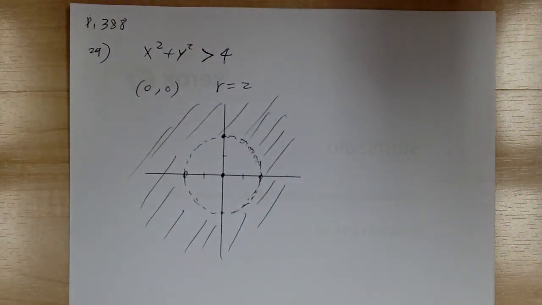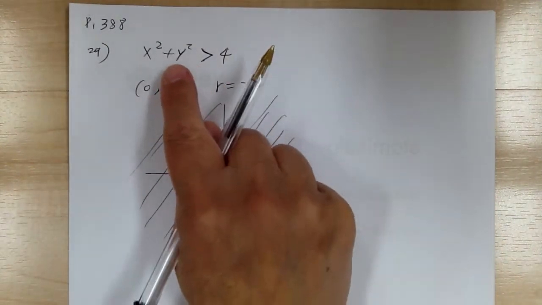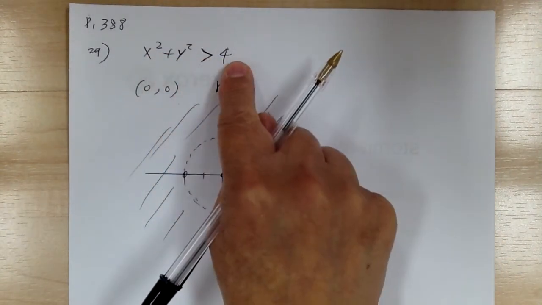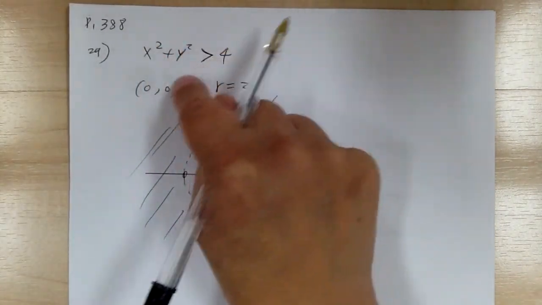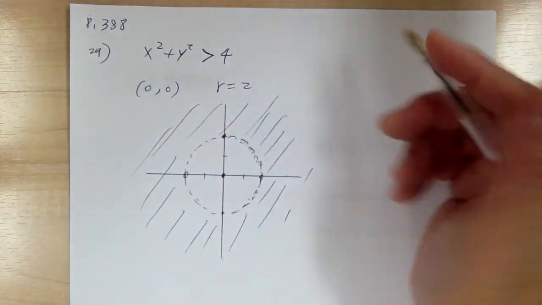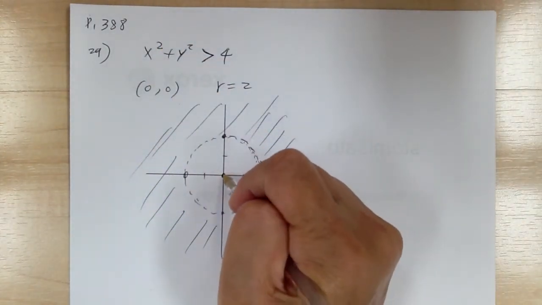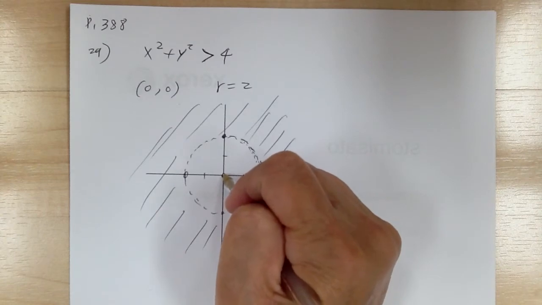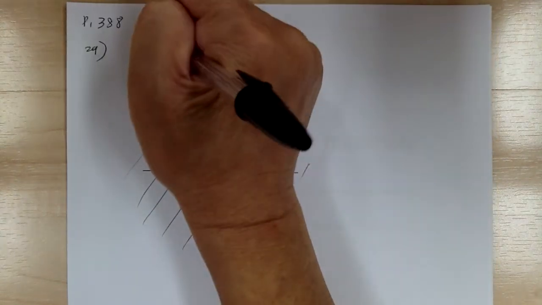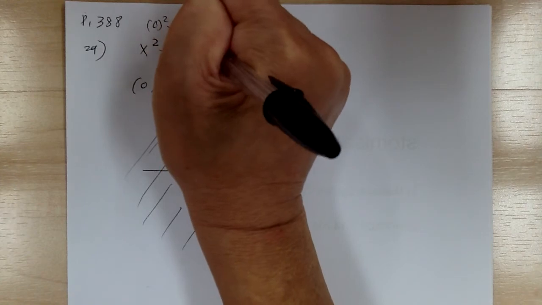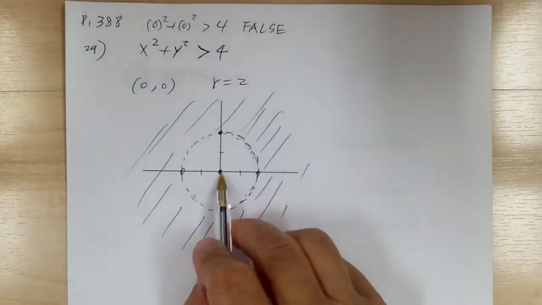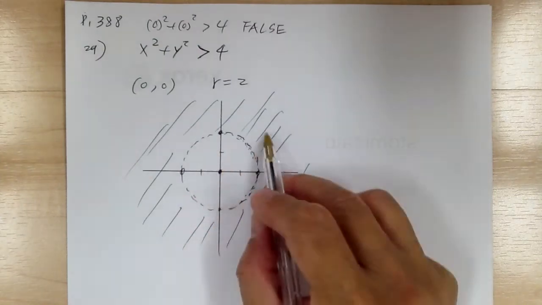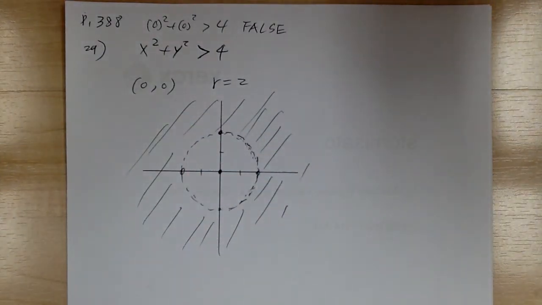Okay, so again, you can do it either of two ways by thinking of the points as outside the radius. So you have greater than, but remember, this is your radius, right? So the points have to be greater than radius, so it's outside. Or you can just choose a point and do the testing. So if you choose 0, you're going to get 0 squared plus 0 squared greater than 4. So this is false. Okay? So if this point is false, means this is no good. So you have to shade the outside. Okay, let's go to the next one.